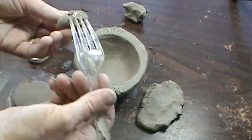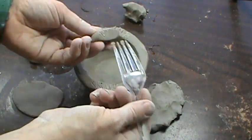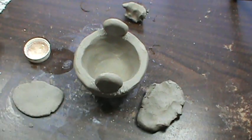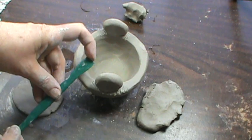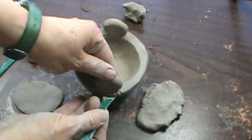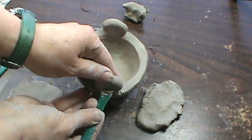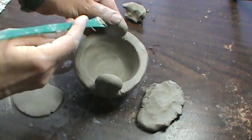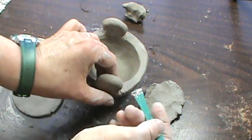I'm going to add a kind of a handle there, and when I attach it here, I have to blend it as well. The blending tool should be one that doesn't have too much texture to it. This one has a lot of texture; this one doesn't. So to blend, I take some clay from the first part and pull it up, and I take some clay from the second part and pull it down — take clay from the first part, second part, and mix them together. That's called blending.